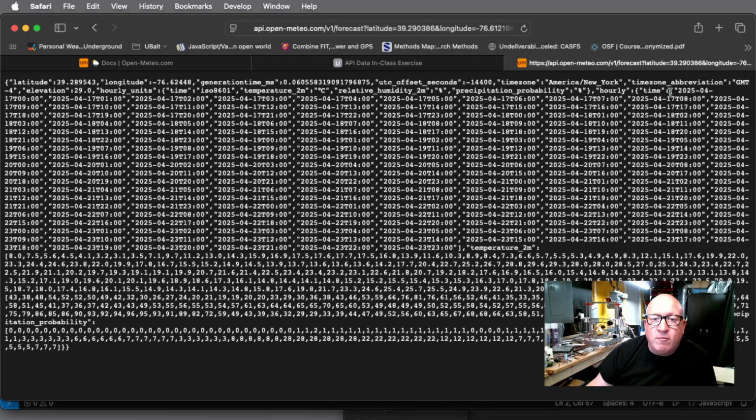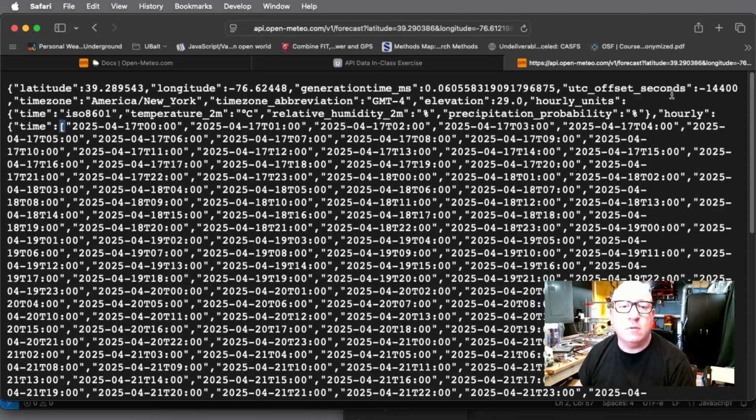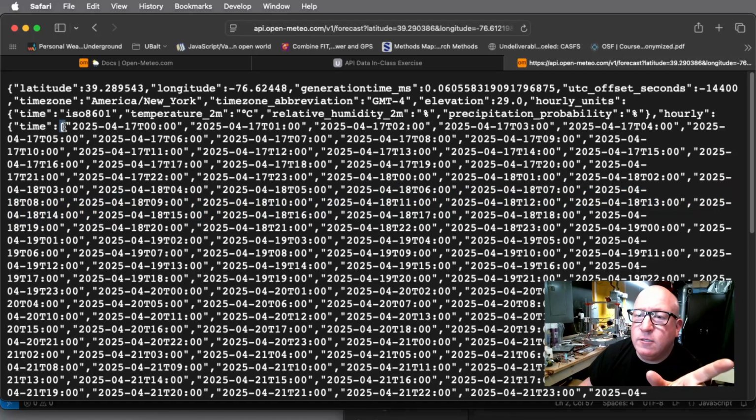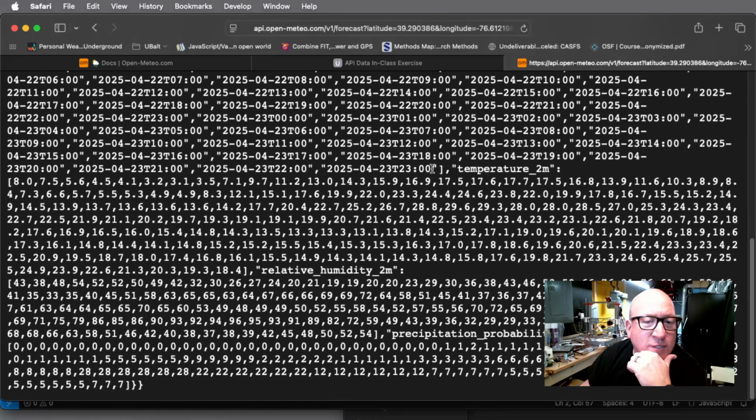You can see this is an array, right? And then you can tell it's an array because why? It has a square bracket. I know it's really small. It's right here. So we know that it's square bracket. So time is an array. And as we scroll down through our data, we see that the temperature every 2 minutes is also an array, and our relative humidity every 2 minutes is also an array, and the precipitation probability is also an array.